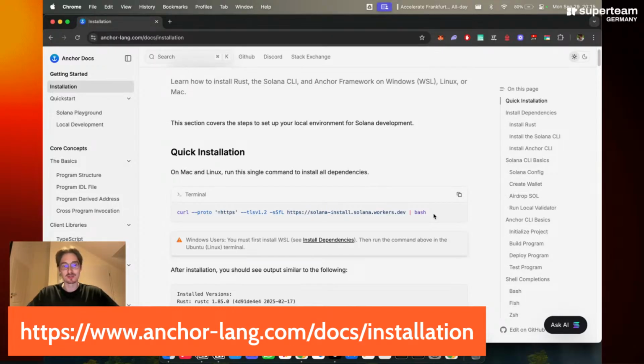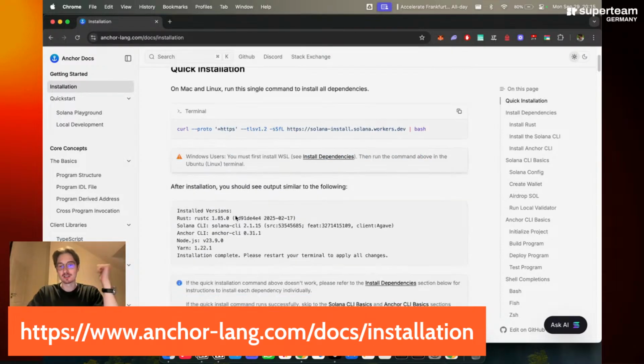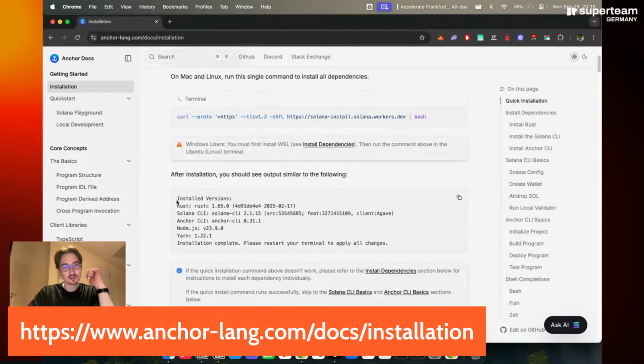If it doesn't, we will go through all the smaller installations so we can do it alongside with me. So I would just recommend you try it out. And if you're one of the lucky people for whom it works, then after the whole thing is done, you should see a similar output like this.